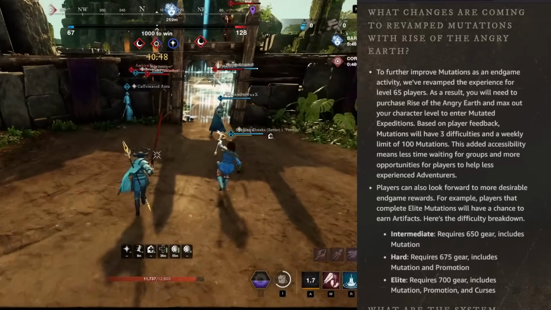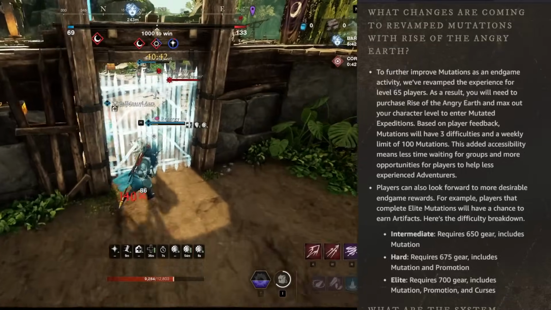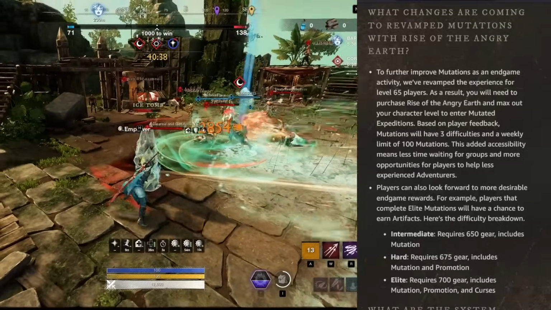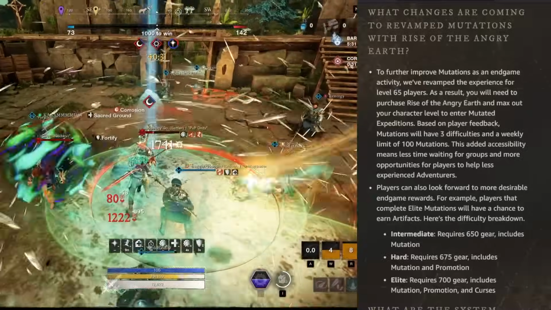So that's one place they came from. Here's the difficulty breakdown. Intermediate requires 650 gear, includes mutation. Hard requires 675 gear, includes mutation and promotion. Elite requires 700 gear, includes mutation, promotion, and curses. So, like the old M10.